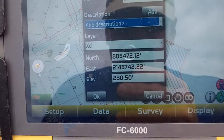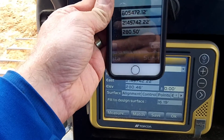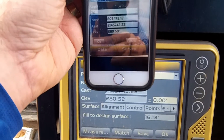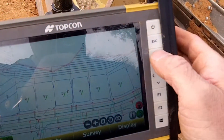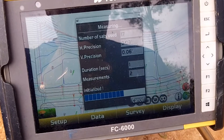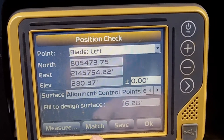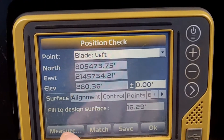That north and east should be good. I'll take a photo and alright, that looks good to me — we are tight. I'll just have to bump the elevation up just a couple hundredths and should be good. We are just two hundredths high on the machine on the right side. We'll shoot the left side and see where that falls. Put this on left side, measure — measure again just for good order, make sure it's roughly the same.